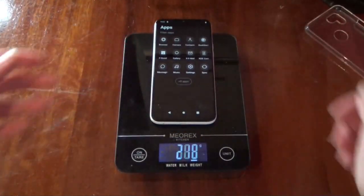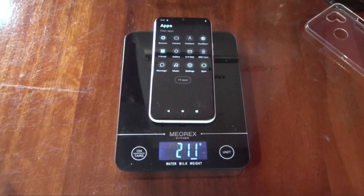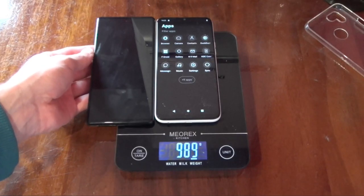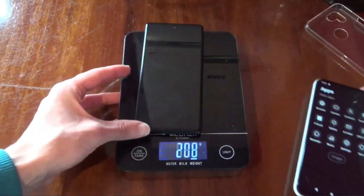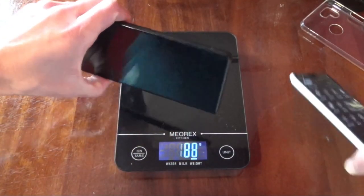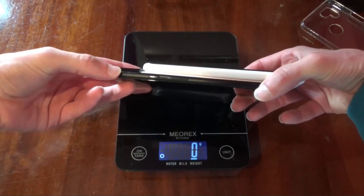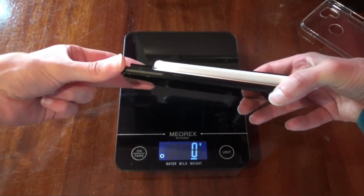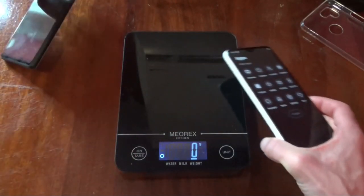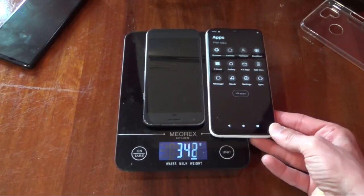Comparing the weight of the phones: the Volaphone 22 comes in at 212 grams with a 6.3 inch display. For perspective, a Google Pixel 6 has the same dimensions but only weighs 205 grams and is a little bit thinner. The Pixel 1 is a lot smaller and a lot lighter at 143 grams.